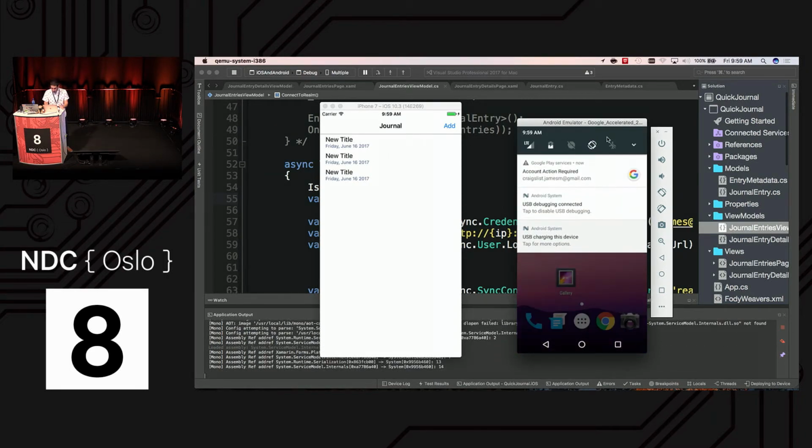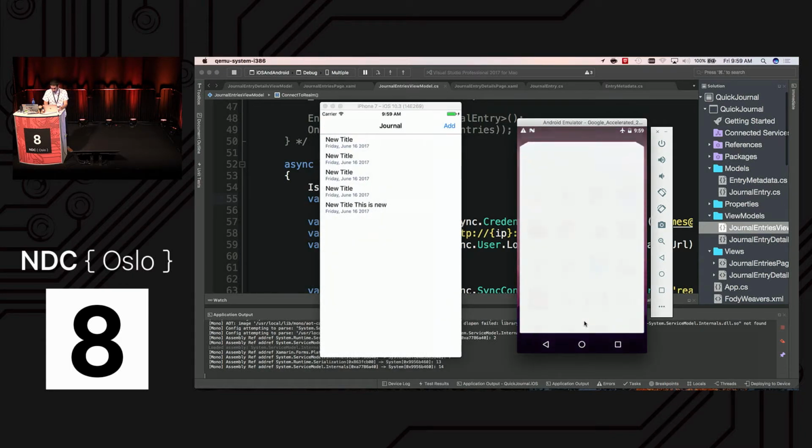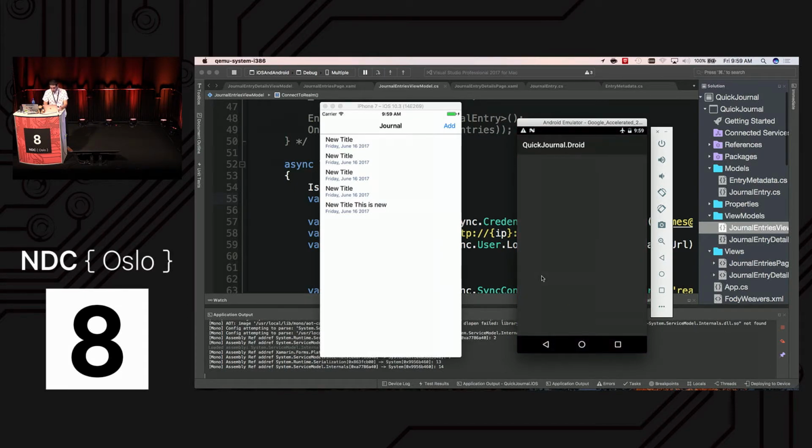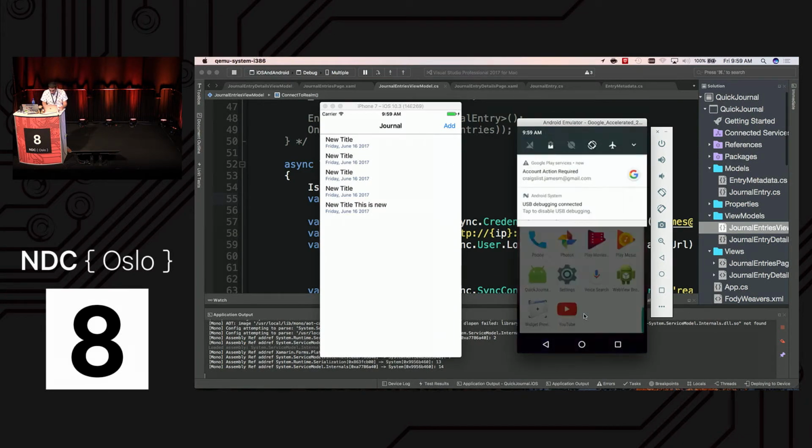So for instance, if I come back over here and I go into airplane mode, what I can do is I can just simply start adding some more stuff, and I'll say like this is new, and I'll hit save. And if I come back over here into my Android emulator, I can go back into my quick journal. Now what this is going to do is, I'm offline, so it's going to try to make the connection to my backend, and it can't. And it should be displaying my data locally for some reason, but I don't think it is. Oh, it broke because I have some bugs in it, so that's good. Rest assured that that normally totally works.